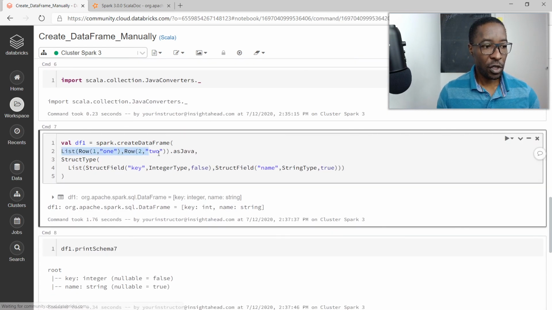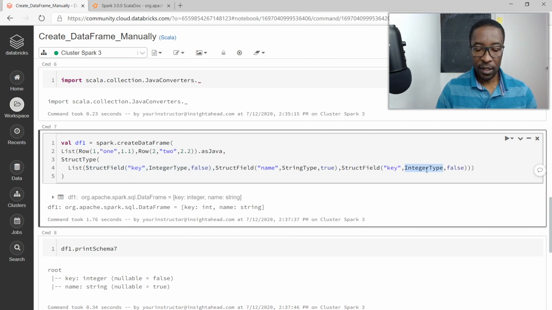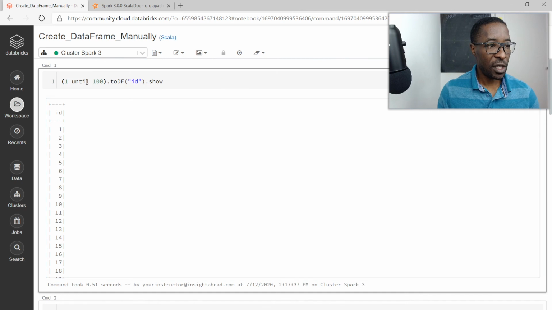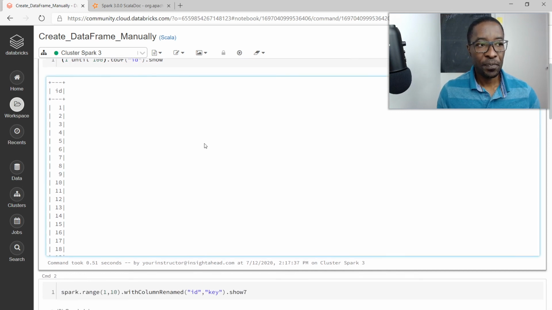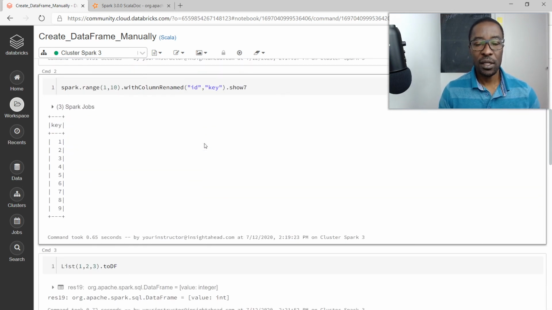This is my favorite way to do it, so that I can just create a row of different objects. What I can also do is something like this, 1.1 and 2.2 for example, and add another field to it, as simple as that. And then I say this is of type double type, and Apache Spark will just go ahead and create a data frame for me. And the other way we saw earlier was how we can just turn a standard range of numbers into a data frame.